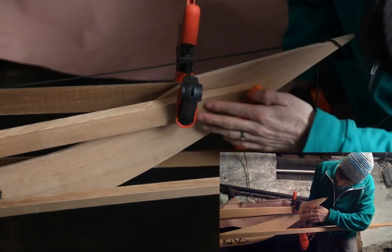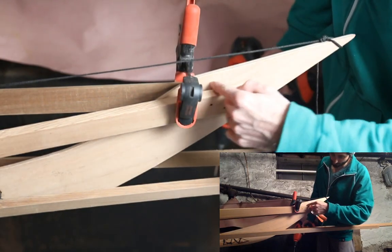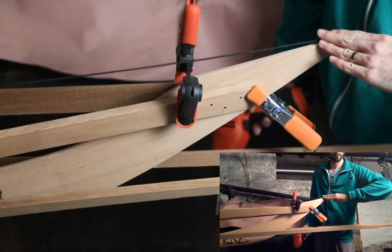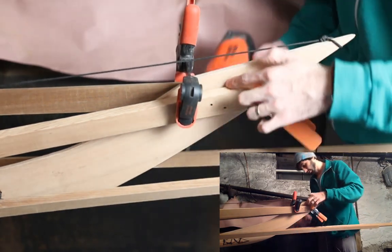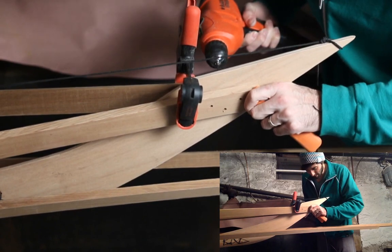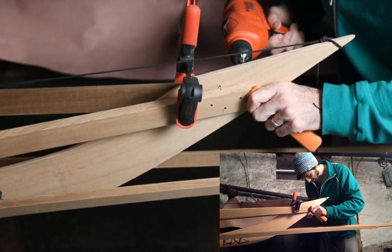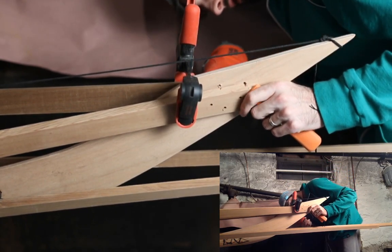I have three nice holes. What I need to be careful up here is I'm going to have to put risers to finish off this level that goes from the gunwale up to the end of the stern. So I can't really have sinew sitting right there. But what I can do is I'm going to make a hole right under here. Another one right there. And then I'm going to make some below as well.